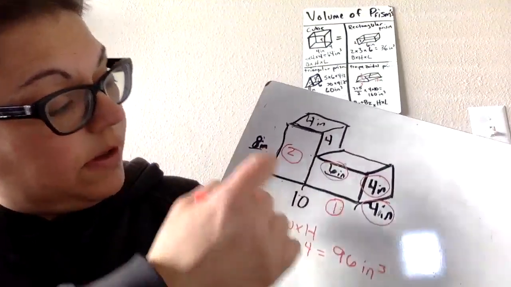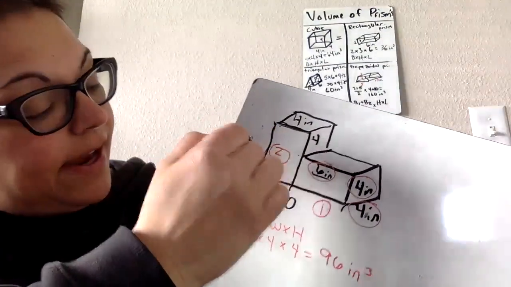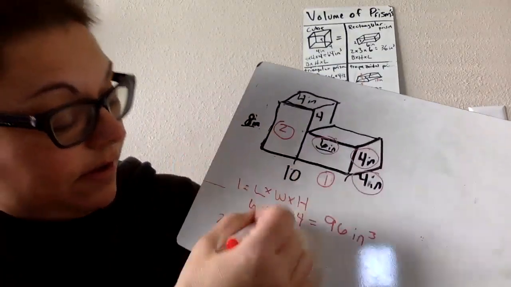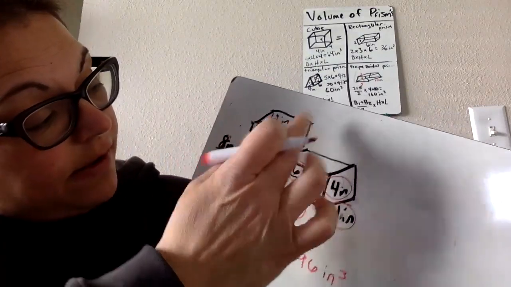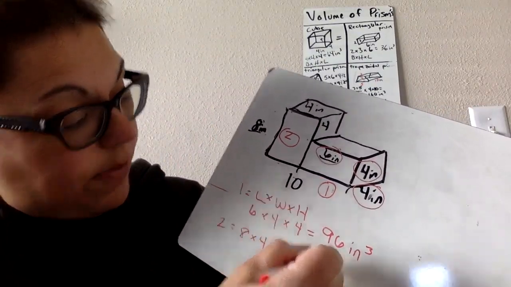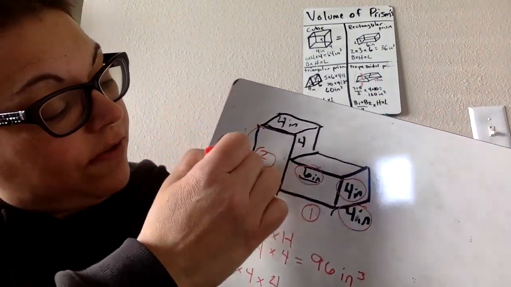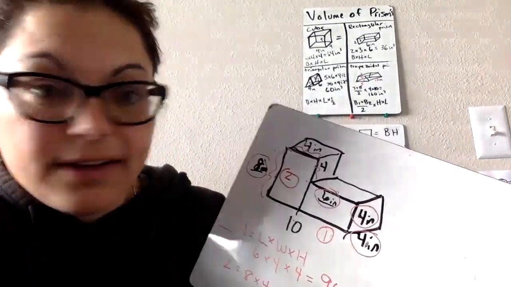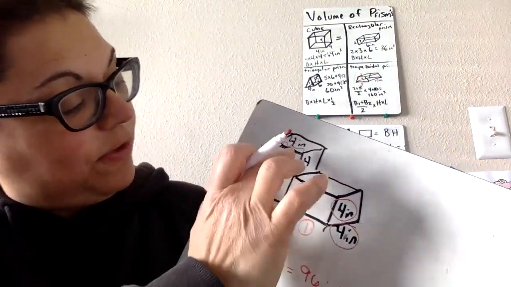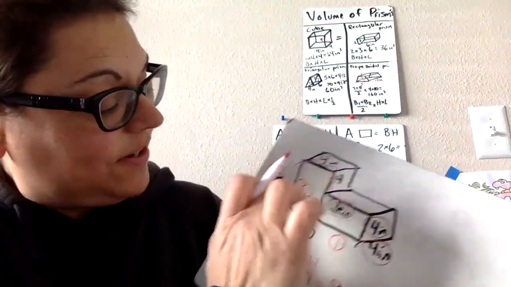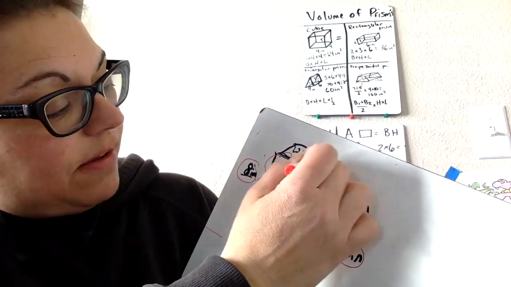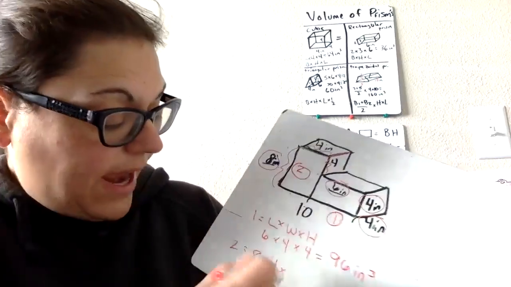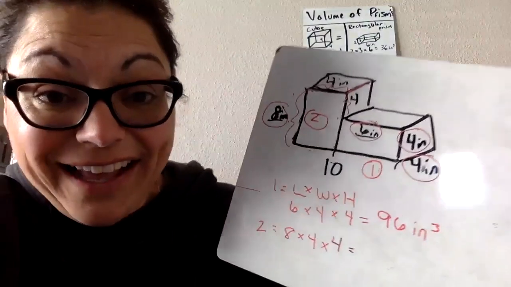Then I got to do the other one. So number 2, I have my height is 8, base is 4, and my width is 4. Everybody see how I got that? So I have 8 here for the height. That's the base. Oh, look at that. I did it wrong. Miss Ralph, that's wrong. You're right, it is wrong. I have to go this way, right? So that would be 4. I'm right. So 8, 4, and 4. I had it right. I was right. All right.